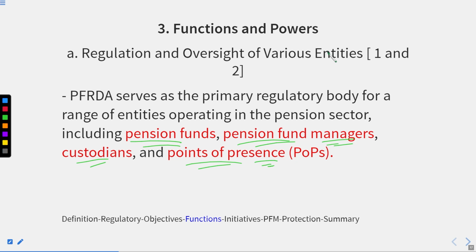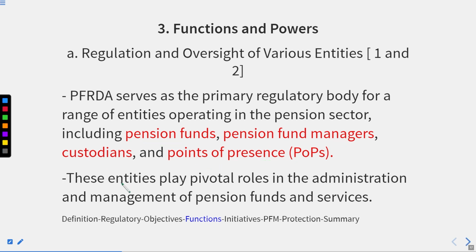In the unorganized sector, where there is no formal basis or legal mandate, PFRDA runs a scheme like the Atal Pension Yojana on a voluntary basis. So it is the primary regulatory authority in that part, which controls not only the pension funds but also pension fund managers, custodians, and the points of presence. These entities play a pivotal role in the administration and management of pension funds and services. That's why it becomes very essential to oversee them.